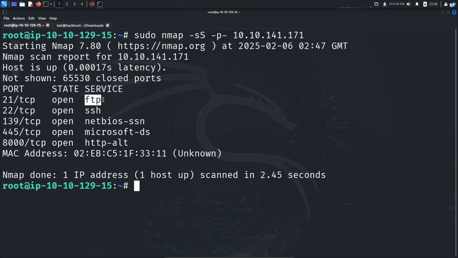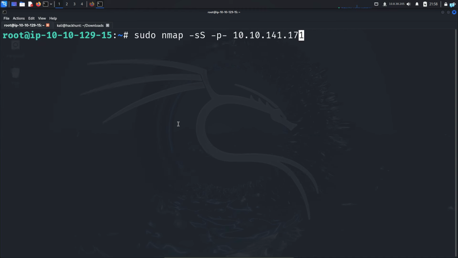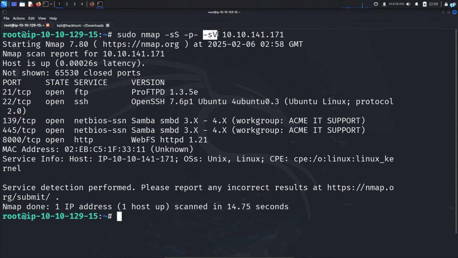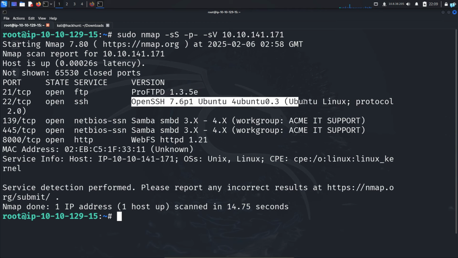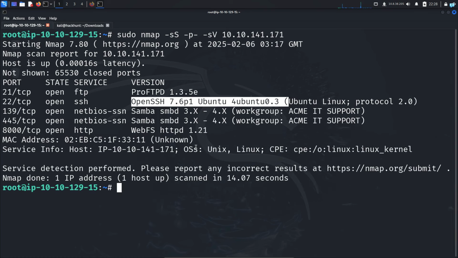But if you are doing pen testing, knowing just the name of the service is not enough. We need to know the specific version of the service so that we can find the exact vulnerability of the version. So to detect the versions of the services that are running on the server, with the previous command, I will just add -sV. -sV is a version detection scan, and after the scanning has been completed, I can see a new column has been added, which is version, and I get to see the exact version of the services. And with this new information, I can use Metasploit to detect vulnerability.